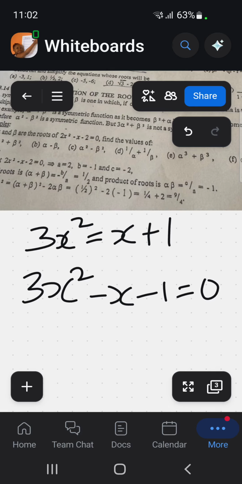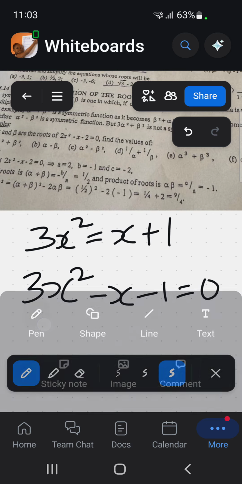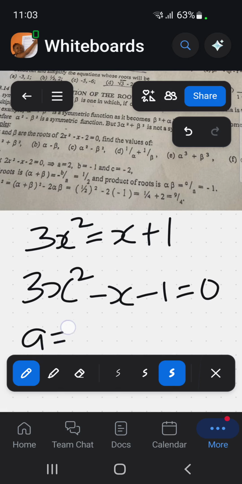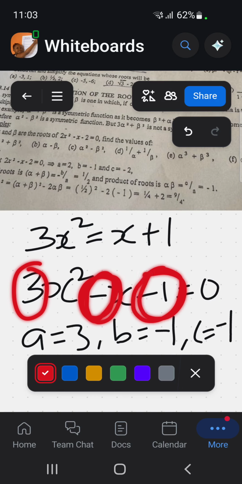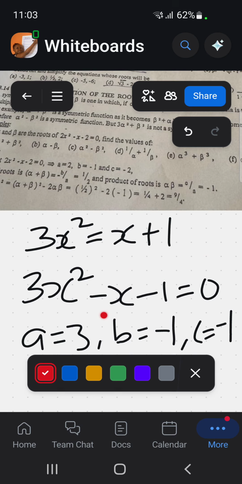Now having done this, all we need to do is identify the a, b, and c. That's the coefficient of x squared, the coefficient of x, and the constant. Now we know, of course, that a here is 3, b is negative 1, and c is negative 1. So how do we know that? Like I said before, this is a, b is the coefficient of x here, which is this negative 1, and c is just this negative 1 itself. Remember, c is the constant, while b is the coefficient of x, and when there's nothing there, it is 1, so it is negative 1, and then a is 3.